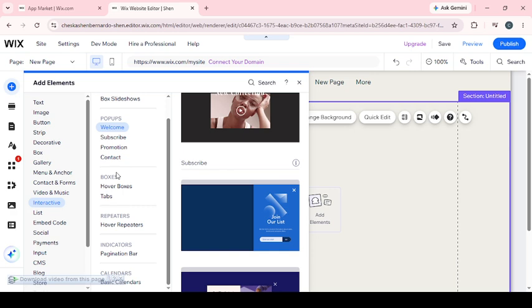With the pop-up layout selected, choose the Set Triggers option. This is the setting that controls when and how the lightbox appears to your visitors. Opening this area is an important part of managing the user experience because it allows you to define what action causes the pop-up to display. For example, triggers are commonly tied to timing or visitor behavior, so reaching the settings area is the key step before making any visibility adjustments.